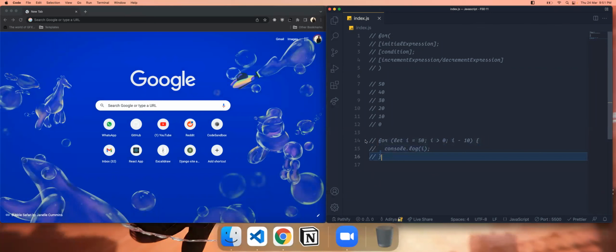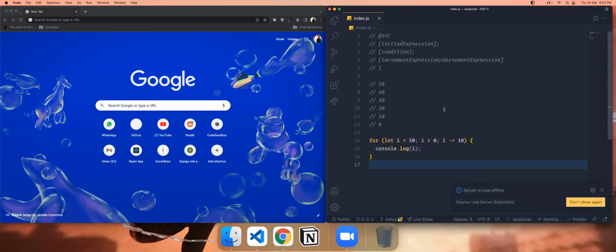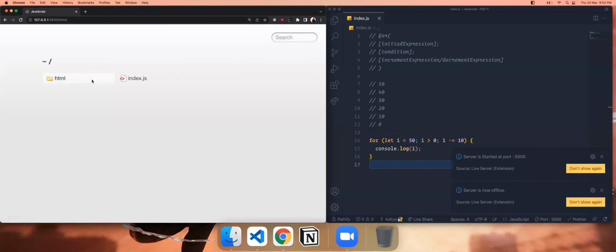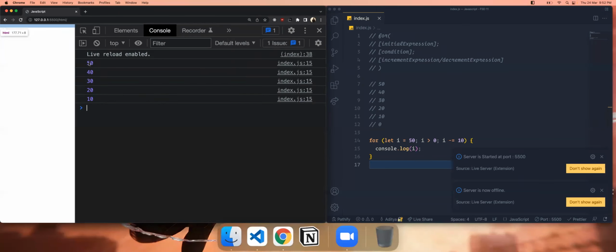So a couple of mistakes here. The first mistake is this thing: you have to always assign a value. So what is i plus plus? i plus plus is i is equal to i plus 1, right? That's what i plus plus means. So here what you should do is say i is equal to i minus 10. Either do this or just directly do i minus equal to 10. This time, let's run the app. Okay, we get the correct answer.